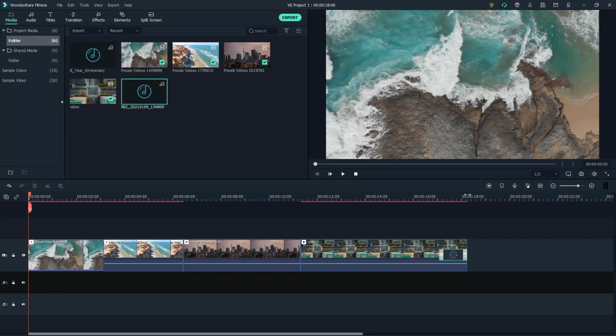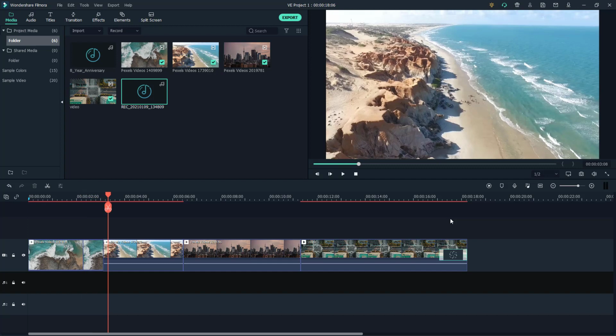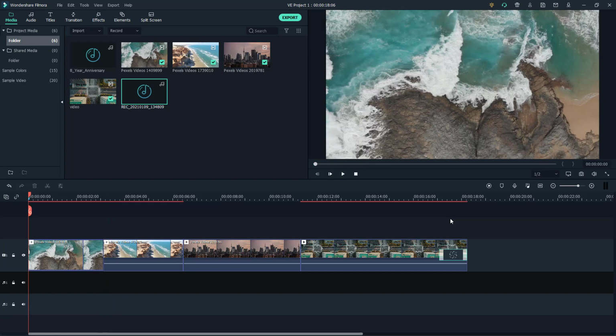So over here, you can see that I got a bunch of video clips, and if I were to press the space bar, you can see that it just plays around. But let's say I want to go ahead and add in some background narration to the video clips. So to do that, you can see that there's a microphone icon right here.